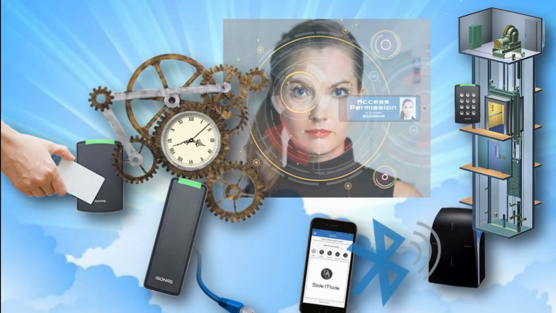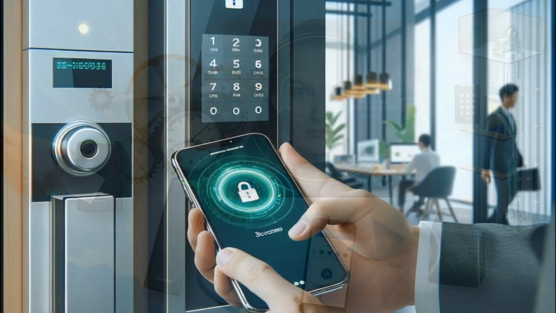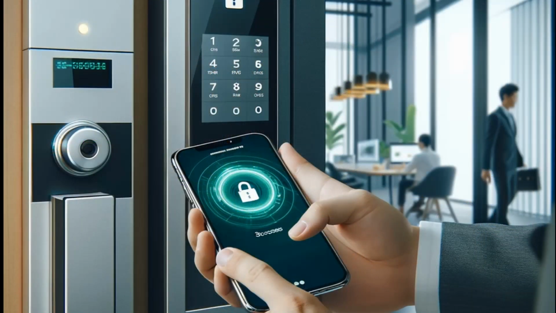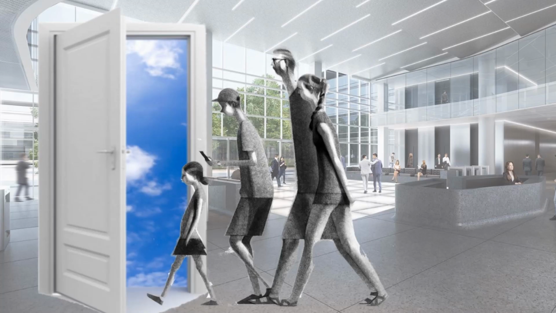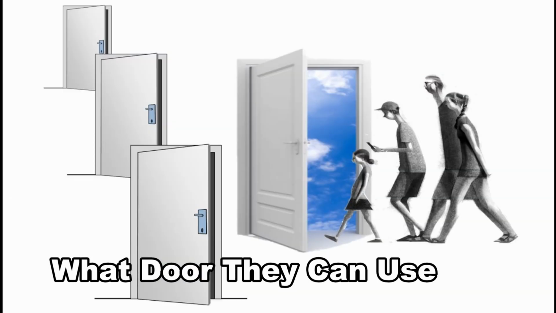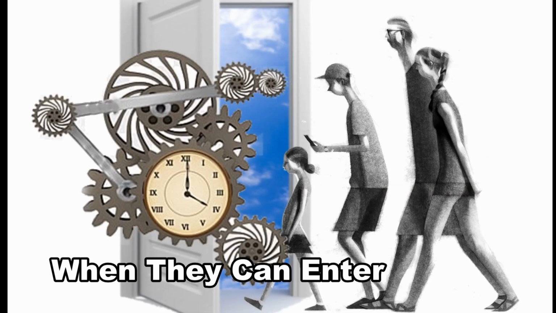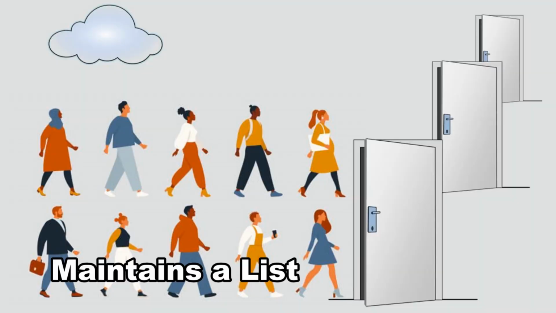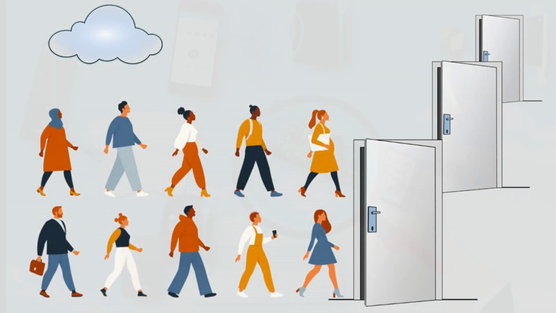Before we get into the decision process, let's start with a review of the technology. The purpose of the access control system is to ensure that only registered people can enter the organization. It provides 4 essential functions. It identifies who can enter, and it determines what door each person can use. It also defines the time each person can enter the facility. It maintains a record of everyone who is registered and keeps a list of who goes in and out.